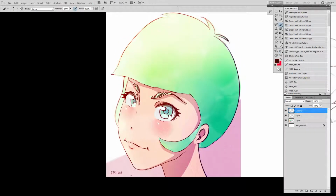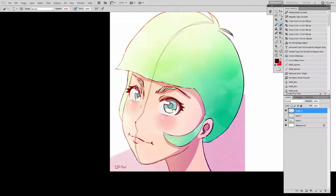So anyways, the first thing I noticed was a lot of your features aren't matching up to the center line that they should be on. In particular, this chin is pretty far back. So if I go ahead and draw that center line, you can see it is kind of straight on this path and then it just goes whoosh, way far back. So that definitely needs to come forward more.